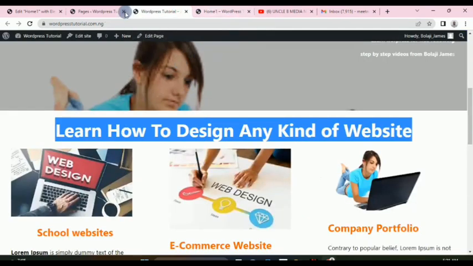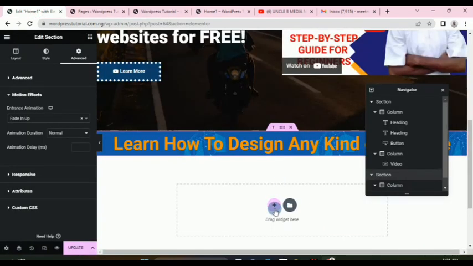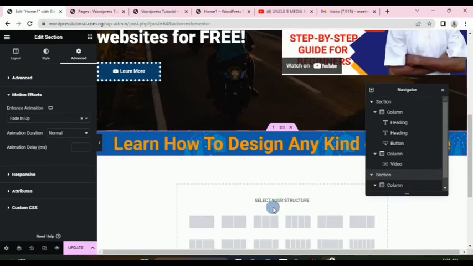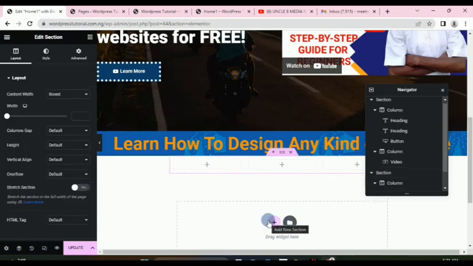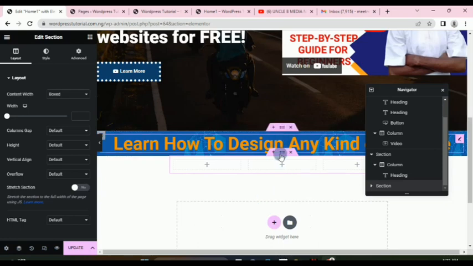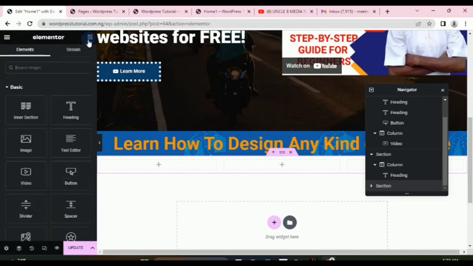So what do we do? We go back, create a section with 3 columns. So we come here, take section with 3 columns like this. We also want to stretch this one too, and then inside each of these columns, we come to this place.